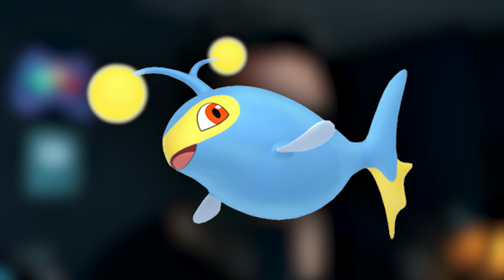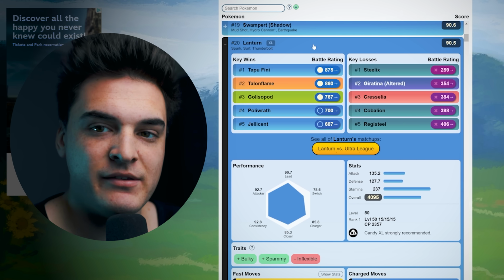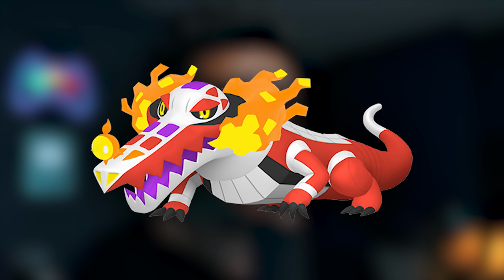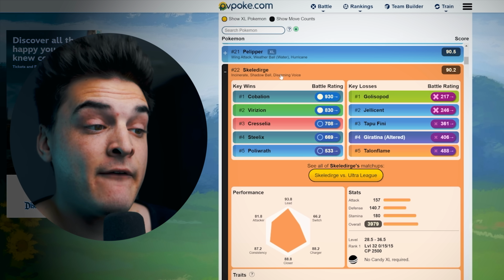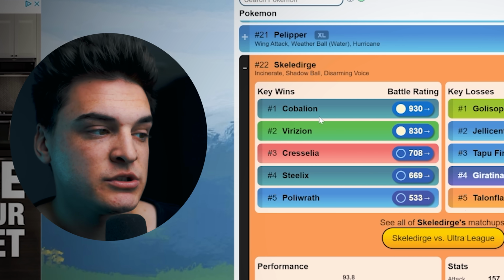Also, Lantern kind of is jumping up in the league. Not a move update for this thing, but again, Lantern is very strong this season just because of the amount of water types that I find are super popular, or Pokemon that Lantern just beats. Skeledirge is another one I want to talk about. Incinerate got buffed, and Skeledirge is probably the second best Incinerate user. Running Incinerate, Shadow Ball, Disarming Voice, has a lot of great matchups, especially the Swords of Justice. It walls the Swords of Justice.